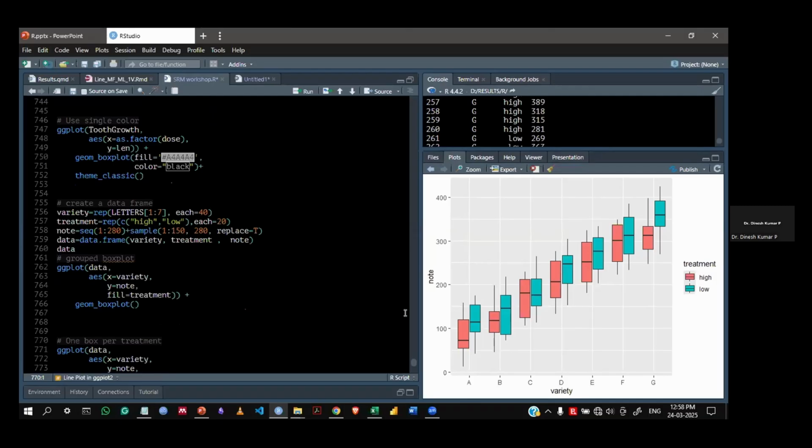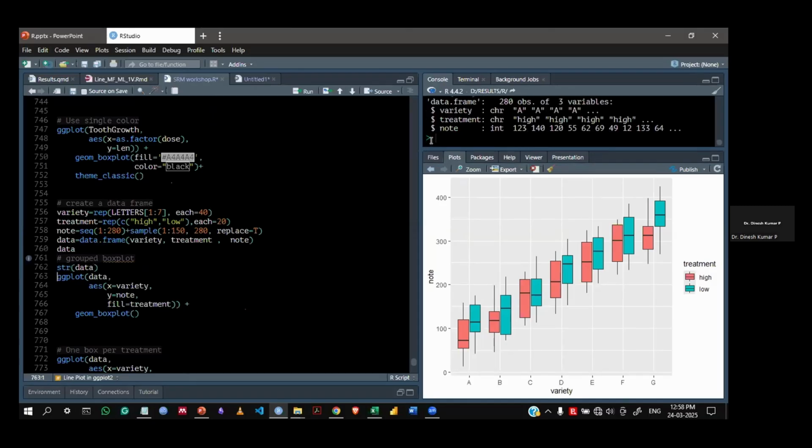See, my data is this. Our data structure: we have a variety, we have a treatment, and we have a node. I have X in the varieties, which means A, B, C, D, E, F, G are my varieties.